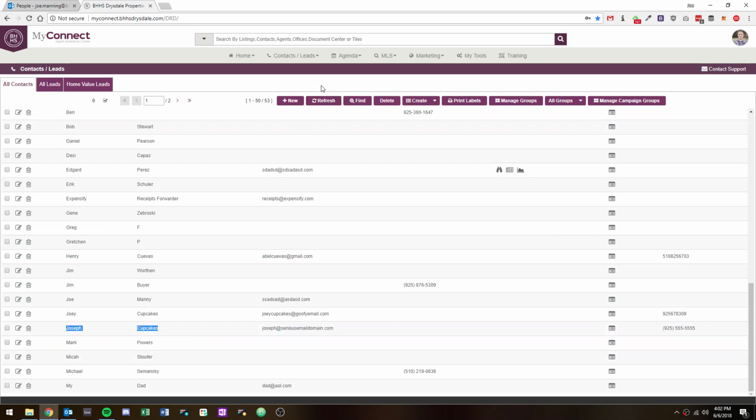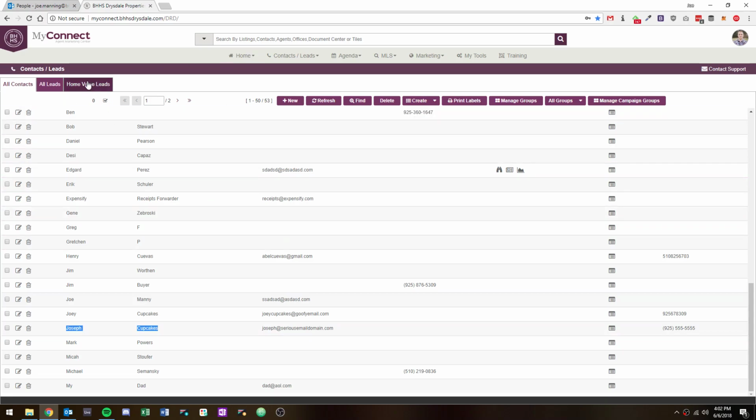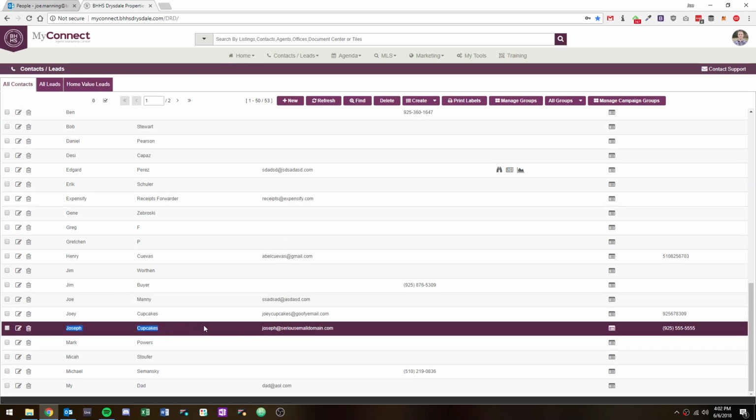Joseph Cupcakes. See, that time the refresh button worked. Sometimes you have to hit it a couple times, click out, might have to refresh. But there it is. So there's a lot of advantage of this, and understanding the disadvantage and the workaround will really help you get contacts in here.